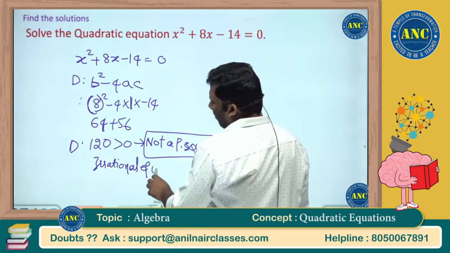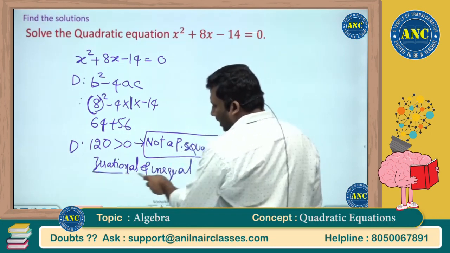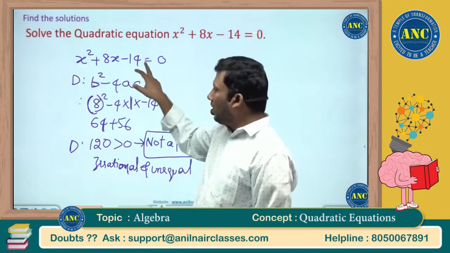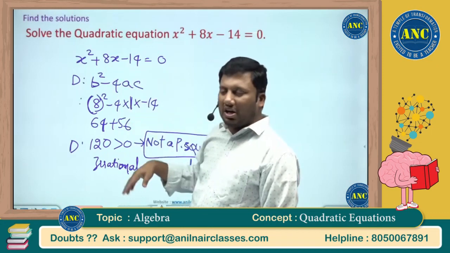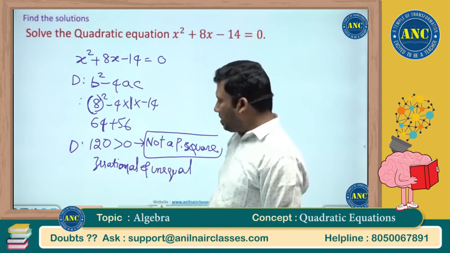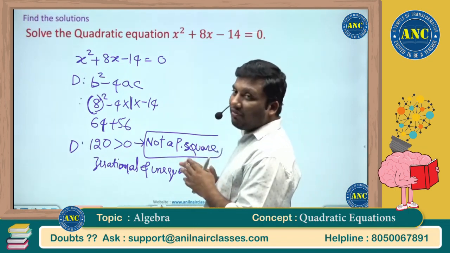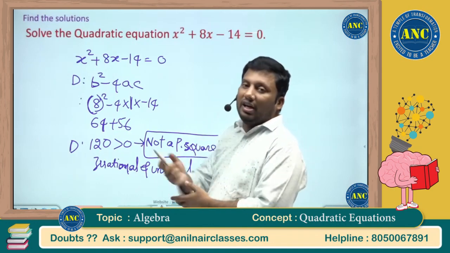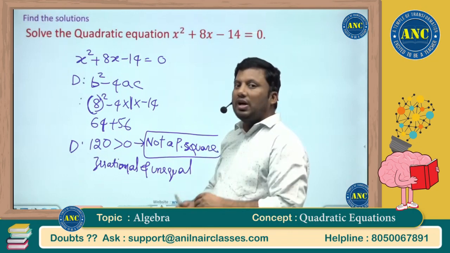Irrational and unequal roots. That is the reason the integer method, the diagonal cross method, will not work. Even if you try 1 1s are 1, 1 14s are 14, cross it is not working. 2 7s are 14, it is not working. 7 2s are 14, it will not work. So depending upon the discriminant for the given quadratic equation, if D is a perfect square, then with integers and their factorization you can do it. Right?